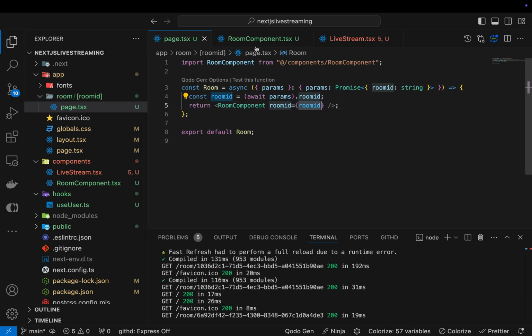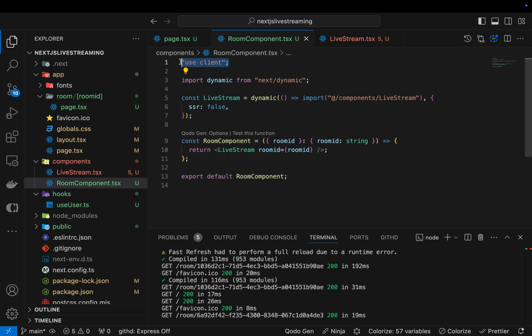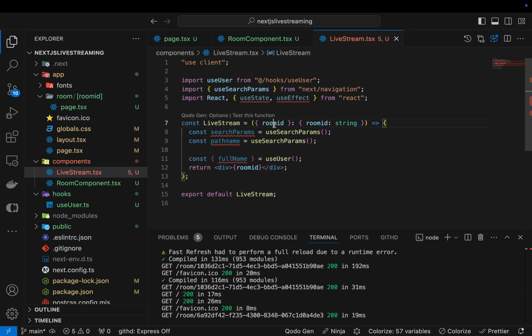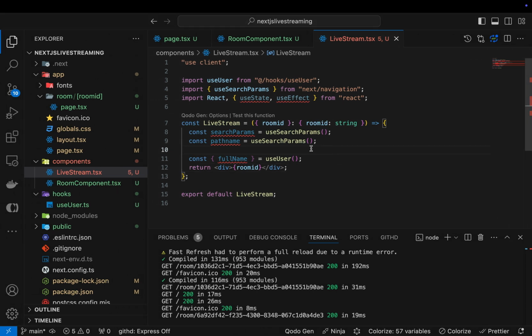Okay, and I'm passing room ID from here, and this is going over here, and this is the use client. The reason is that I'm loading the child component LiveStream dynamically, and Next.js recommends converting that component into client side, because we are dynamically loading it and just disabling server side rendering for the live stream. And from this component we are adding the live stream, passing the room ID, and then showing the room ID over here. This was just to see whether it's working fine, although we don't need to print the room ID over here. Now I need to use the ZegoCloud UIKit to show all kinds of live streaming things.